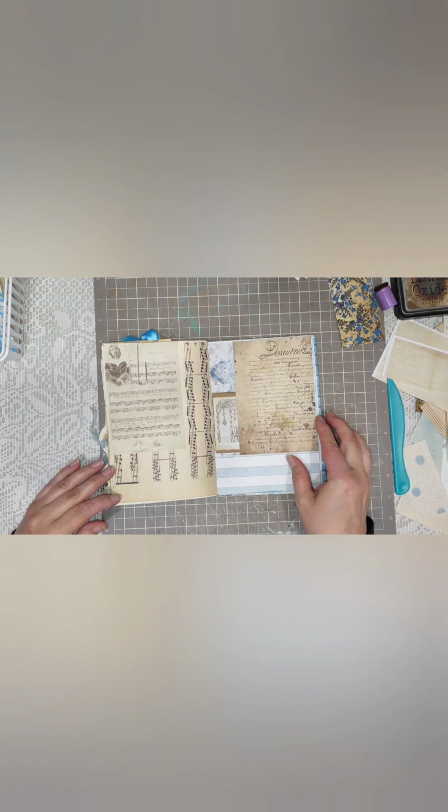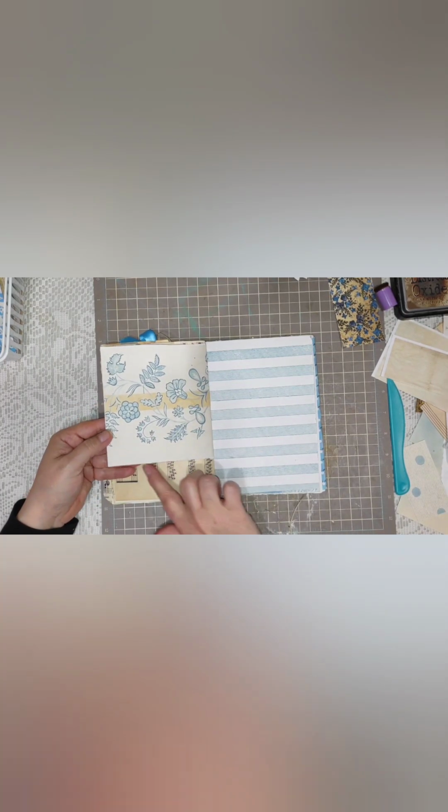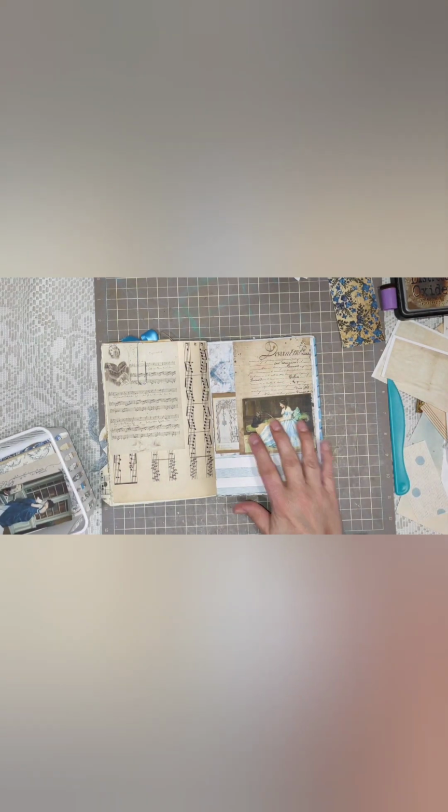Cool little flip we have there. This is going to have so many neat flips in it. So many neat flips. And I'm not worried about that rough edge showing. That doesn't bother me. That adds that uniqueness to it. Now here in the pocket, oh, does the kitty cat lady fit there? Oh, she does. She's going to be the pocket. She's going to be the pocket. And again, we're going to cover her with book page just to make her sturdier.